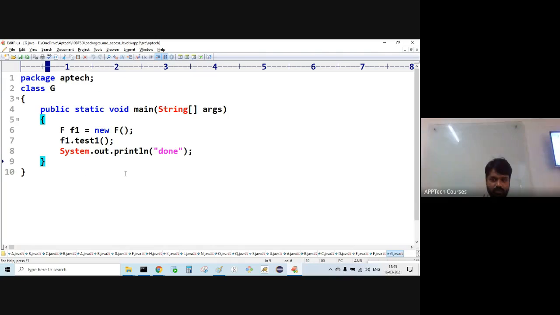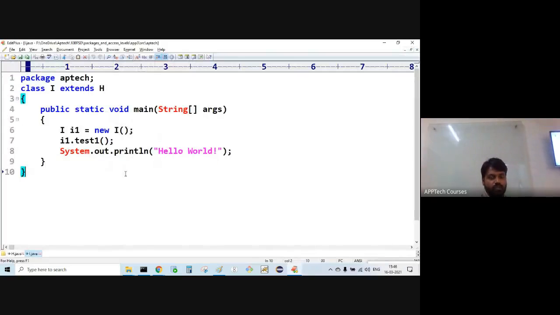Test1 is available in the F class. Now, H is extending F. I is extending H. I also comes under the subclass of F class, but not immediate. This compiles and executes very properly. No issues at all.